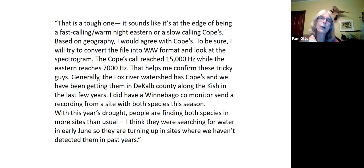So where Tim made that recording was at Riverview Mini Golf, which is over at Potawatomi Park. It's not bad habitat for tree frogs. Other than that, we've never heard any tree frogs there before. So I suspect this probably is a Cope's, which is what we identified it as when Tim first sent it in. That's what I was thinking it was, but it wasn't until I started listening to it again that I realized I just went to Cope's because that's our default species here.